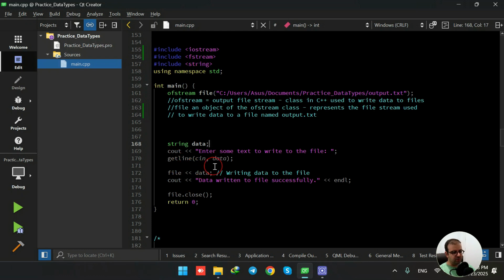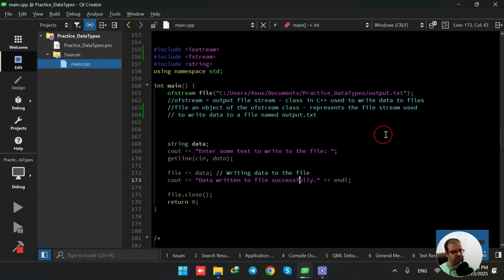And then we are going to start writing the data stored from the user using getLine. Then we are going to write that data: type down file on the left-hand side, then the data. Previously, when we wanted to show something in the terminal, we used to type down cout. But if we want to write something in our file, we type down the name of the object. The name of the object is file, so I'm typing down file, and then I put the name of the string that we use to store the input data from the user.